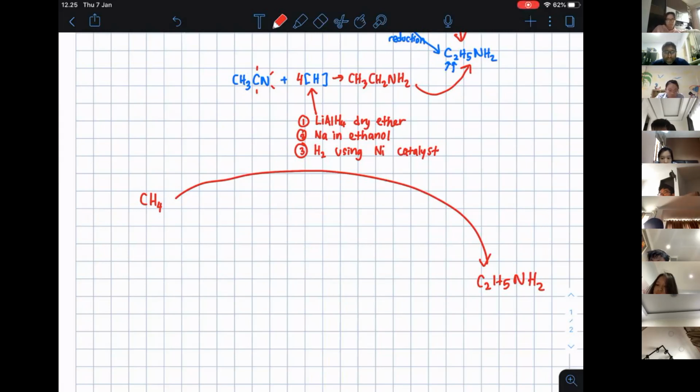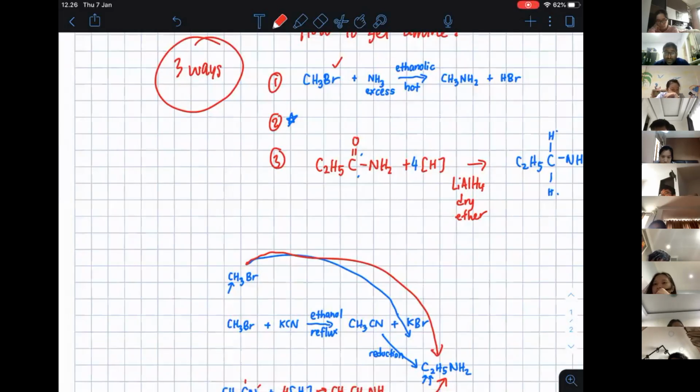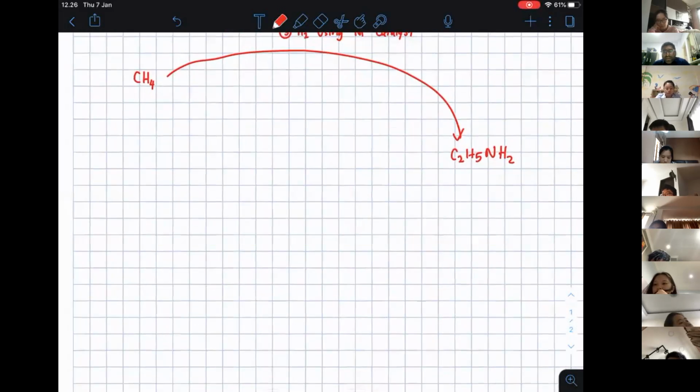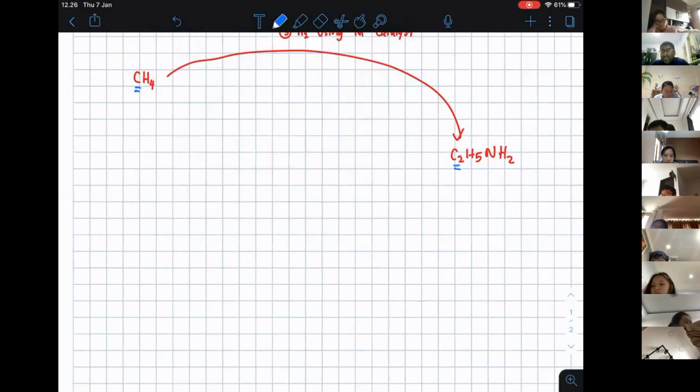Lavi, any idea? In order to get an amine, you need to do 3 steps. It's either a halogenoalkane reacting with NH3, or if you have an amide, then you reduce it. But if you want CH4 to become like that, I will notice one very important situation: 1C and 2C. If I have that, the first thing is you need to react with KCN, but KCN does not react with CH4.